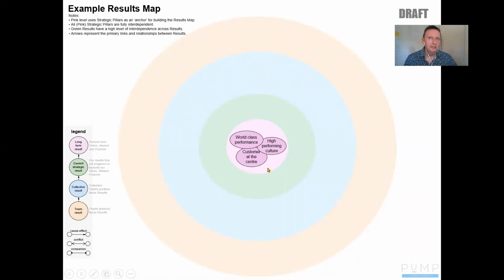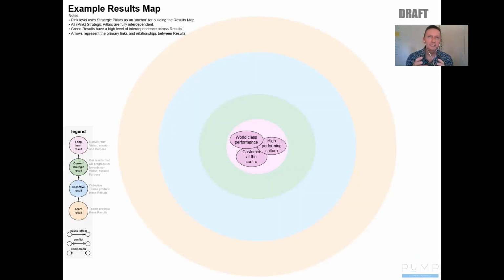Now, if you know anything about the measurability tests that are in step 2 of PUMP, you know that the first test is that we should be focusing on results, not actions. Okay? And then the second one is there's no weasel words. In other words, we're pretty clear about what those results mean. Now, you could argue that each one of these statements are quite weaselly. However, what the executive and the consultancy group that they worked with came up with when they came up with these strategic pillars, is what they call them.